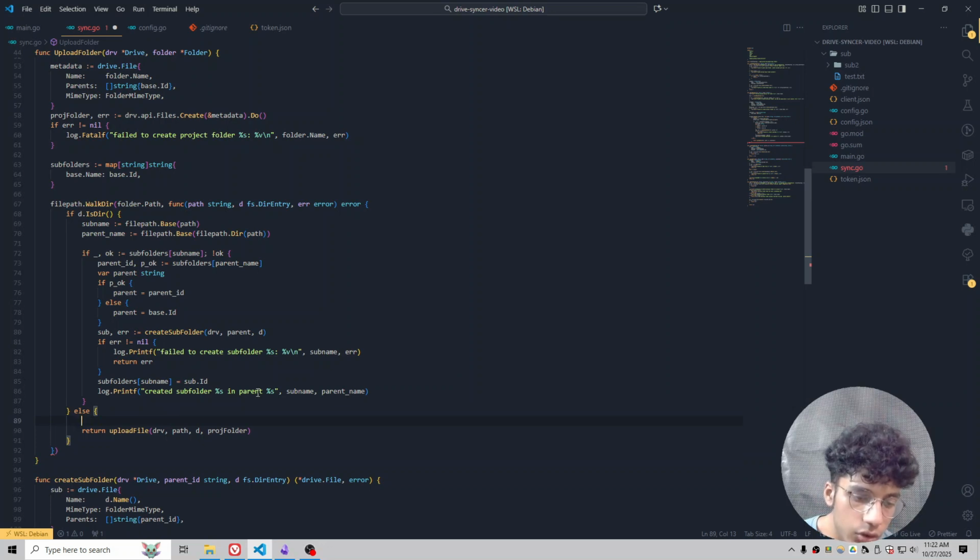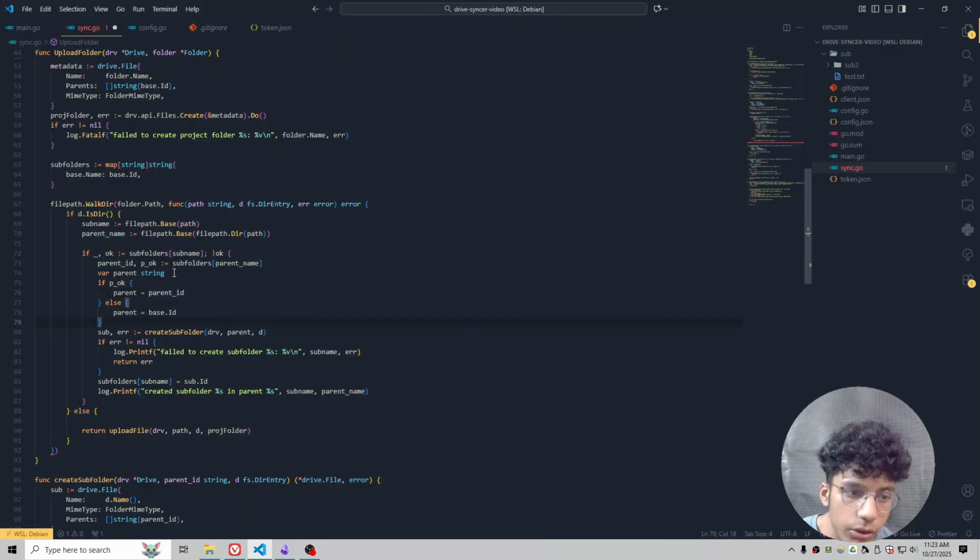And by the way, before I do that, let me explain all of this real quick. We first of all make sure that we are inside of a directory, right? If we are inside of the directory, then this subname will be the name of the subfolder that we're trying to create, and this parent name will be the parent folder of that subfolder. So we make sure that we create the subfolders inside of the appropriate folders.